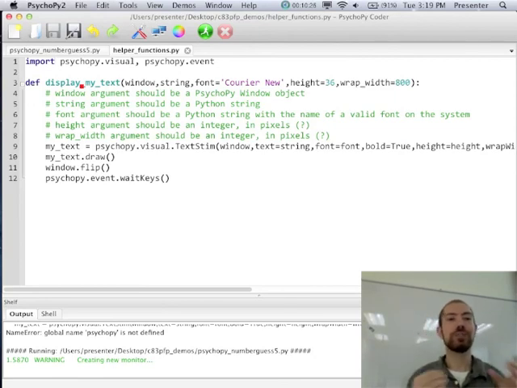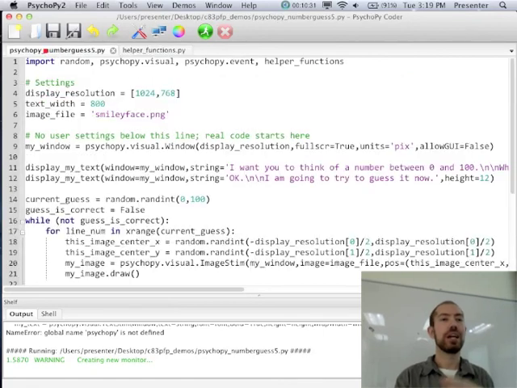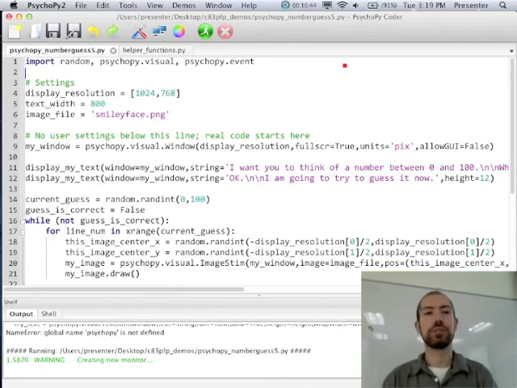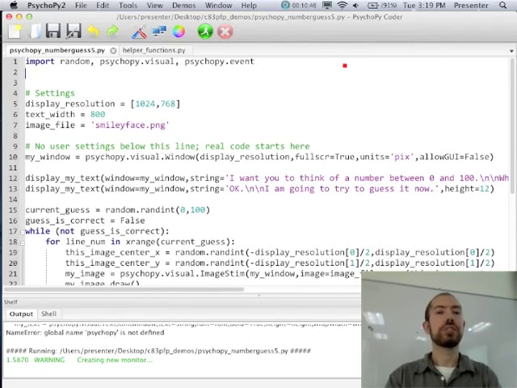I know I want to use the display my text function that's in this file, helper functions, and not any other function that might be called display my text. If you want to not have to do that thing with the name of the module and dot anymore, you can use a slightly different version of this import function. What you can say is from helper functions, you see the from word gets highlighted, so you know that that's a special word in Python.